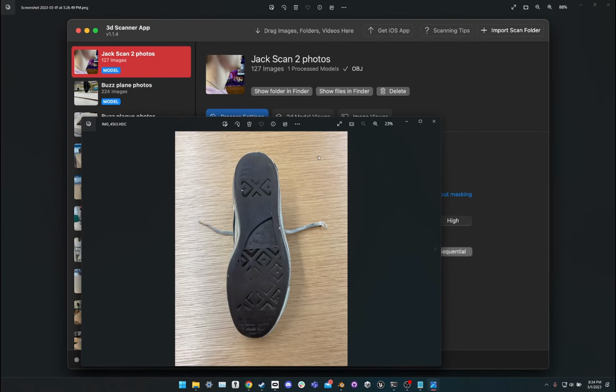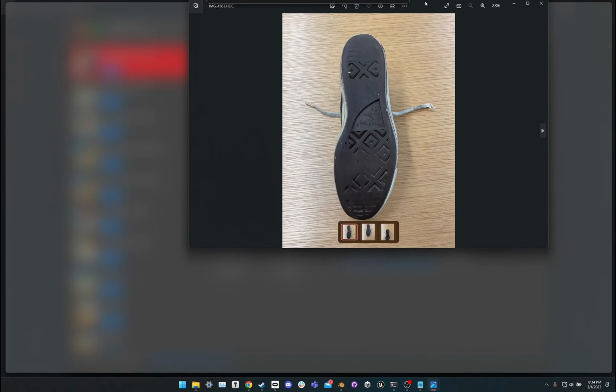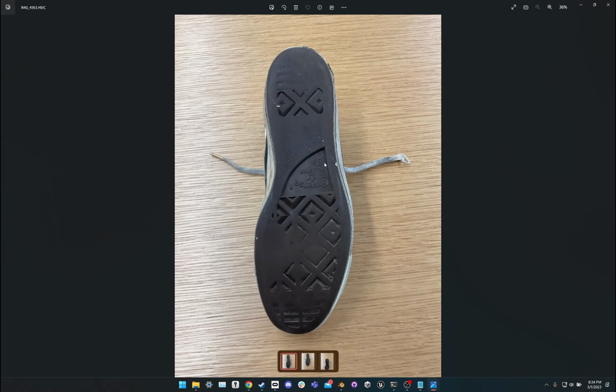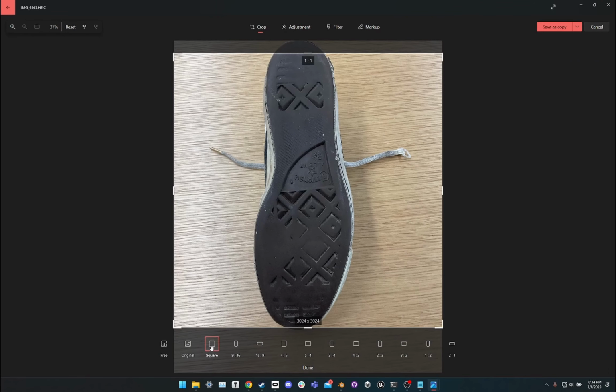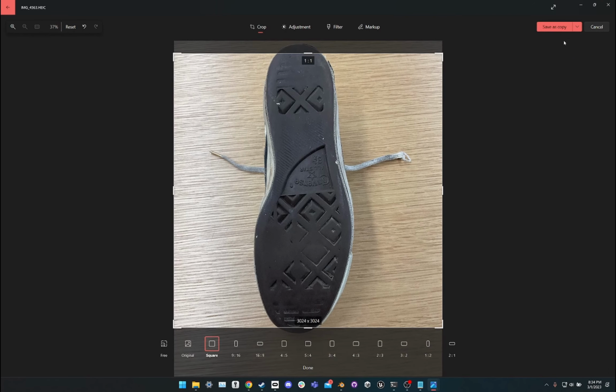But the thing with Blender is that the image has to be square, because that is just what the textures look like in Blender. And if it's not square, it'll just be warped. So on a Windows computer, you can edit the image and then crop it, free, square, and then we have this, and the shoe doesn't quite fit, so we're going to rotate it as well.